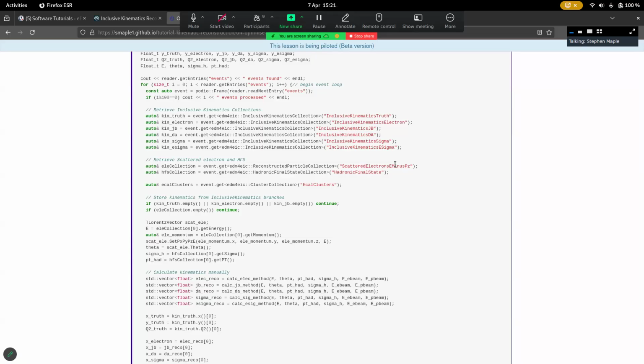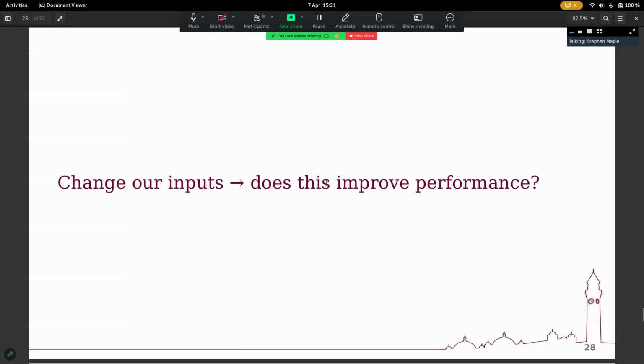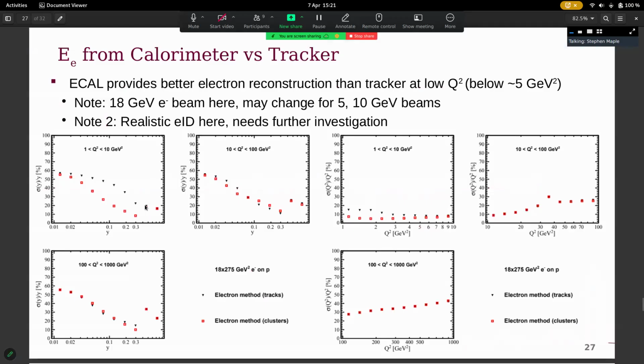One thing to bear in mind is, with it being such a simplistic implementation, flicking back to here, it becomes less efficient at large y, because it's taking the largest momentum electron candidate and saying that that's the scattered electron. y basically goes as 1 minus the fractional energy loss.